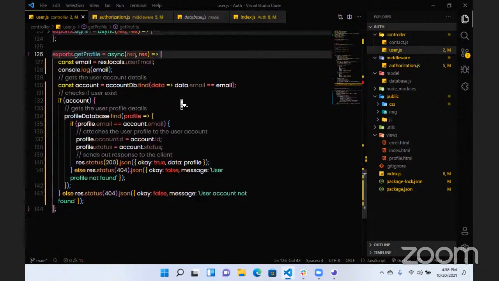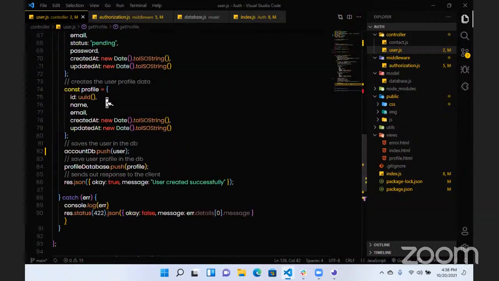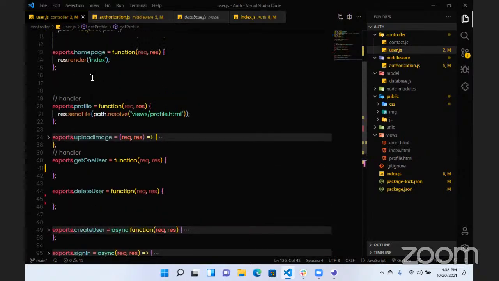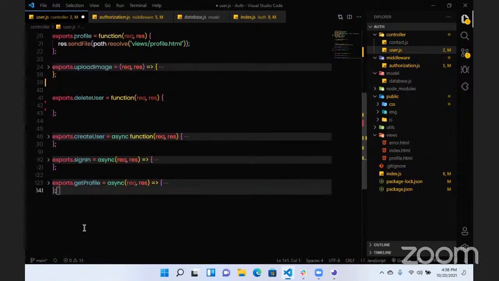You don't want to get the user file very bulky. You don't want to get it messy. So here now we are done with get profile, of course. So create account or create user, cool. Upload image, get one user. We don't need this one. Well, for now, I don't think we need it.